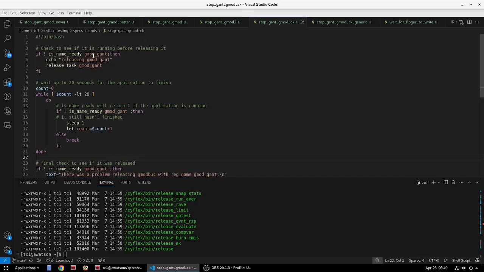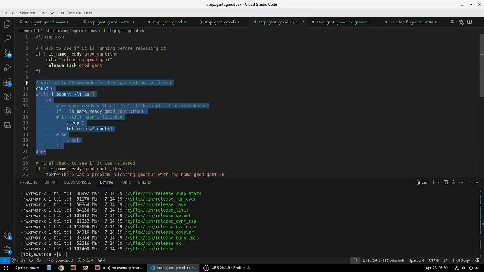There are times where either there are bugs or maybe you've got some problem with your script, I don't know, but sometimes it's good to check and make sure that something released. It might be that the program that you're asking to release takes 5 seconds to release, and then the thing that you're going to do after, you need to have that program released before you do the following step. And if that's the case, it's good to do something like we're doing here.